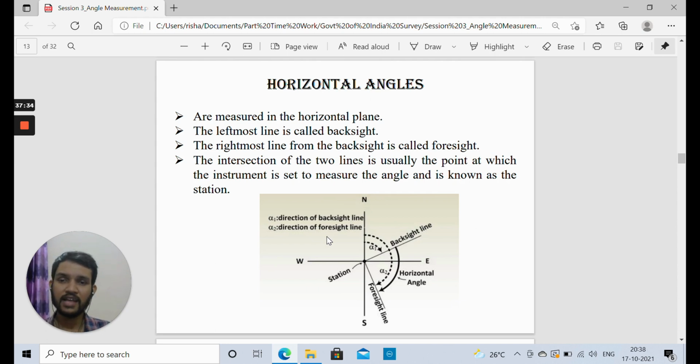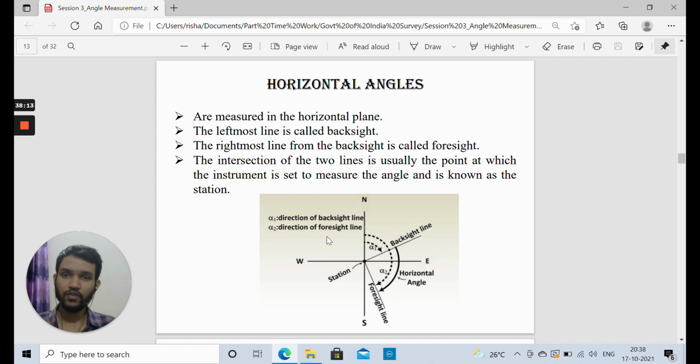For horizontal angles that we make in the horizontal plane, we need to know two things. The first one is the backsight line, and the second one is the foresight line. Now I will give you an idea of what the backsight line is. Suppose we are doing angle measurement with the help of an instrument. Suppose we have stationed the theodolite over our tripod at a particular station, and we consider this as the origin of our survey, point O. Now we have two stations from this point. The first is station A, and the second is station B, located on the ground surface in two different directions.